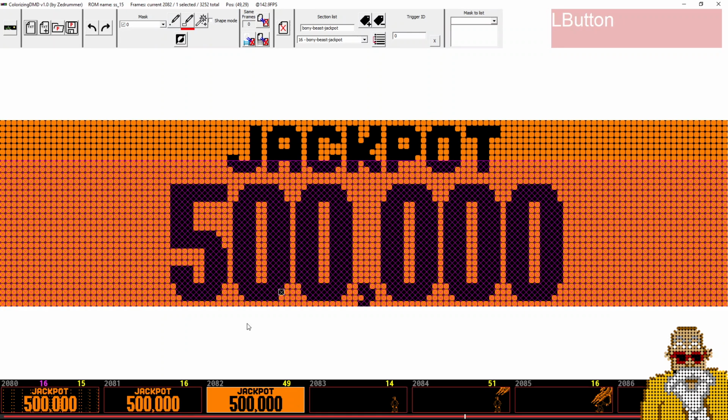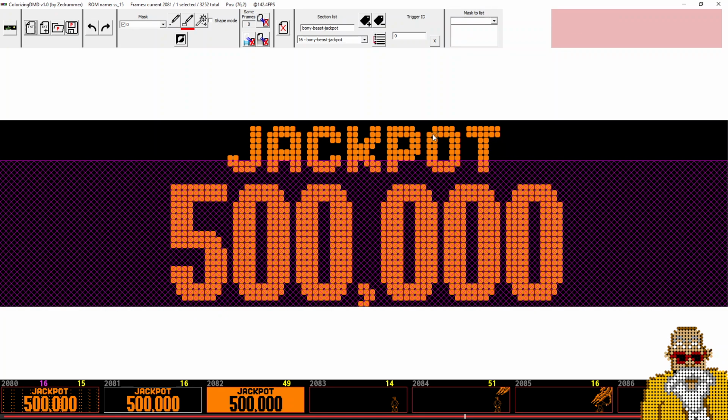For the jackpot one, let's use this one, it will be a bit clearer. Of course, the content that we have here below is dynamic, so I will want to use a mask to hide what is not needed for the detection. So you see that only the upper part is used for this one, and I'm using mask number 0 to do so, a mask that was already used in the project. So I'm using the same mask to do the detection.